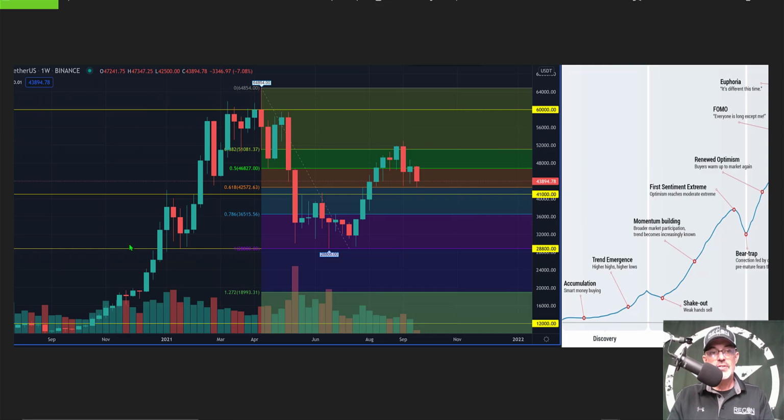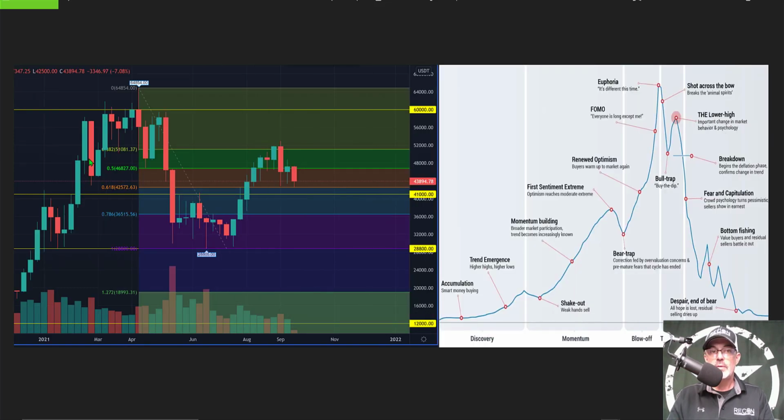And so for a quick comparison on the Bitcoin chart, we see accumulation, and over here on the graphic, we see the accumulation phase. Then we see the trend emergence where we come up and shake out. We see the trend emergence on the Bitcoin chart, and these little red doji candles are probably our shakeout time. And then we get the push up with momentum on the Bitcoin chart, and as you see again on the graphic over here, you see that momentum push up, roll over into a bear trap. We get that roll over into the bear trap, and then we get the renewed optimism and FOMO all the way up to an all-time new high for Bitcoin, just shy of 65,000.